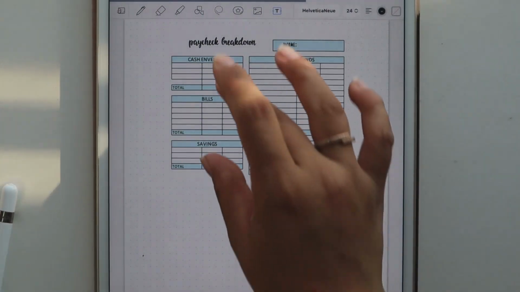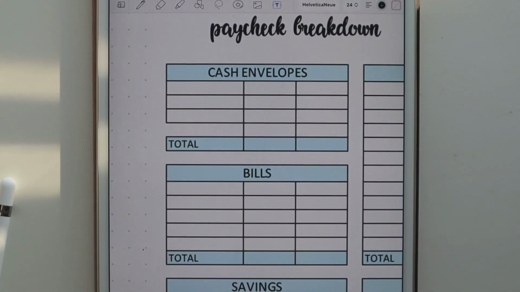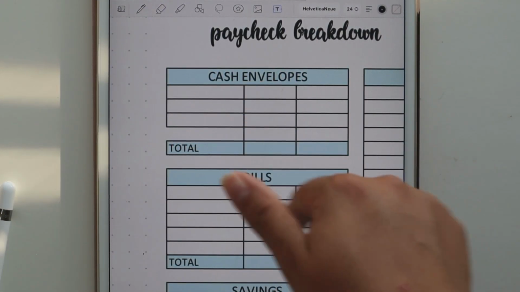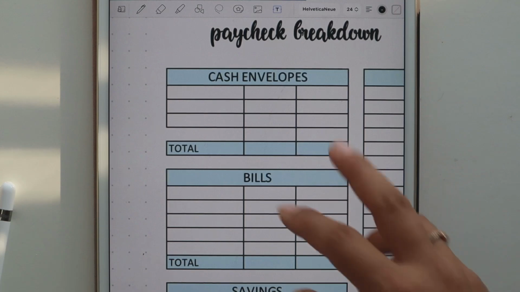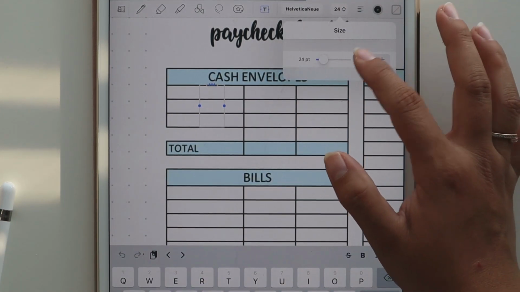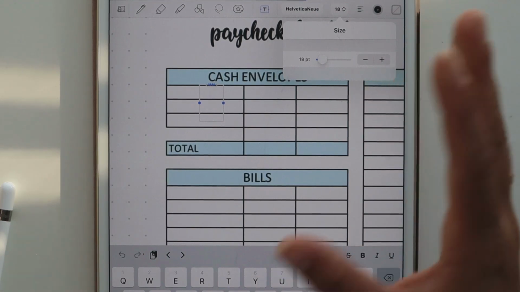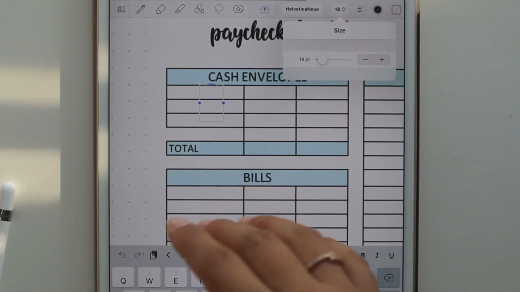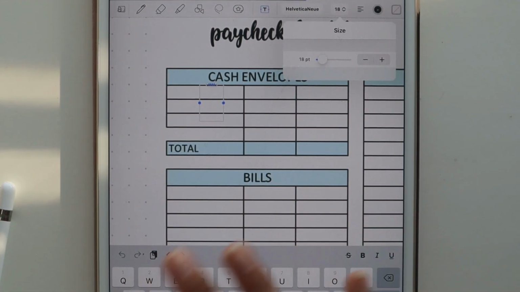Okay, so when you hit the text button, I used the wrong PDF, but it's fine. If I sell this in my shop, it'll be the one that's closed. So I'm gonna just type wherever on the screen. I'm gonna adjust it to size 18. That usually fits the best, at least for this specific spread. All of that will vary depending on the size of your image and all that kind of stuff.